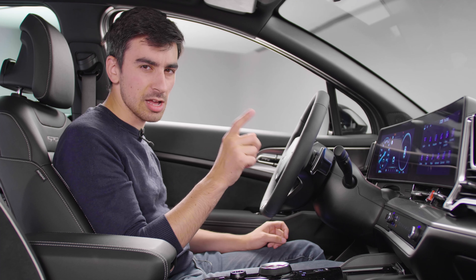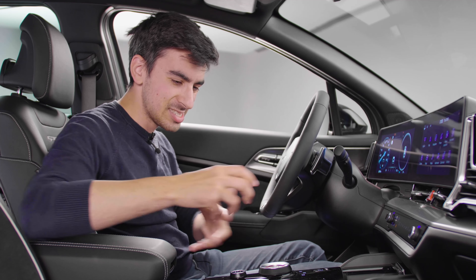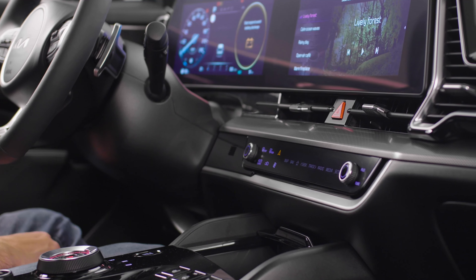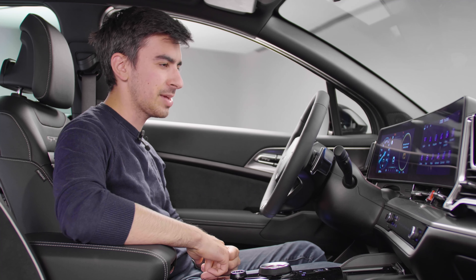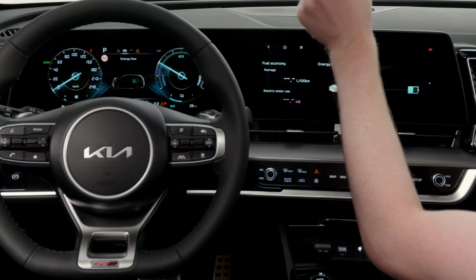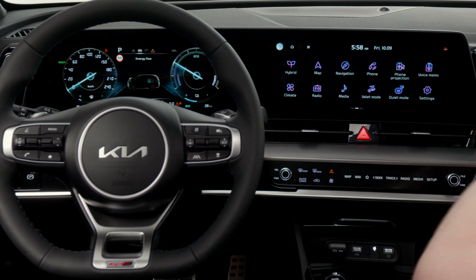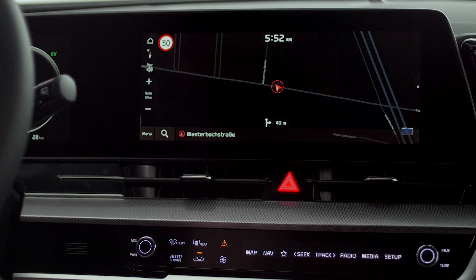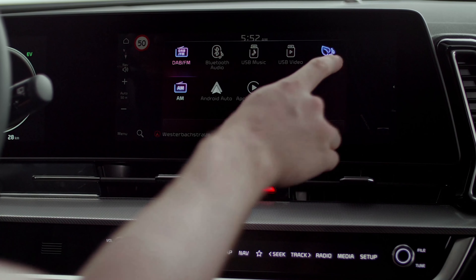There are quite a lot of physical shortcut buttons in the center console, so yes there are touchscreens, but you can still press a button to get somewhere. On the panel just above the center console you can switch between climate settings or shortcut buttons for the infotainment. That panel really steals the show — it's essentially two 12.3-inch screens, one for infotainment and one for the digital cockpit, but Kia has made them look like one big panel. It runs the latest version of Kia's infotainment software, which I think is one of the best in the market — really tech-looking and very responsive.